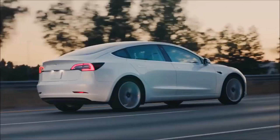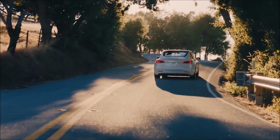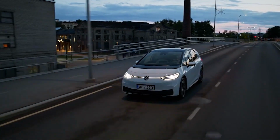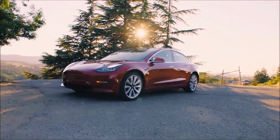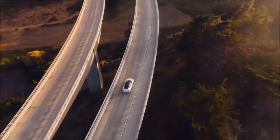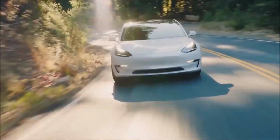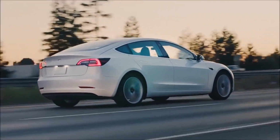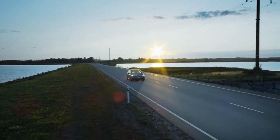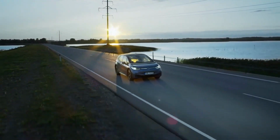So it is safe to say that Tesla can keep the title for making the fastest electric vehicles in the world. To be fair, ID3 wasn't designed for speed. Rather, it is designed more like a city vehicle. But when it comes to Tesla's battery and range, it is pretty hard for anyone to beat them. They have the best battery technology in the EV market, and I will add that they have the best battery technology in the world. The ID3's customer would be able to choose between 3 battery packs with WLTP rated range of 205, 260, and 340 miles.